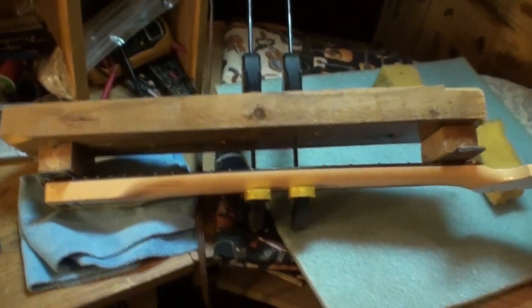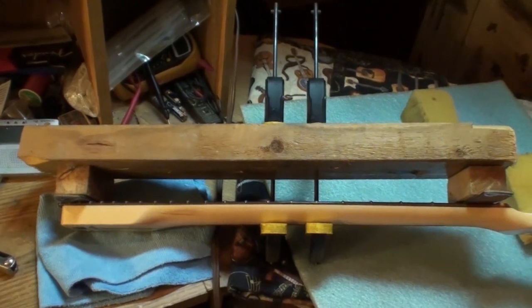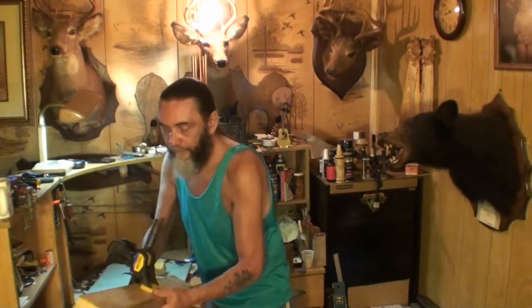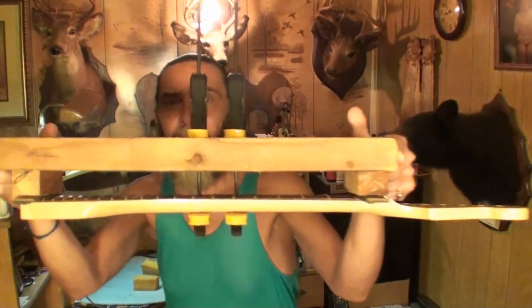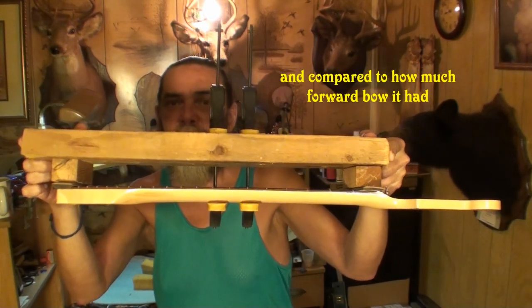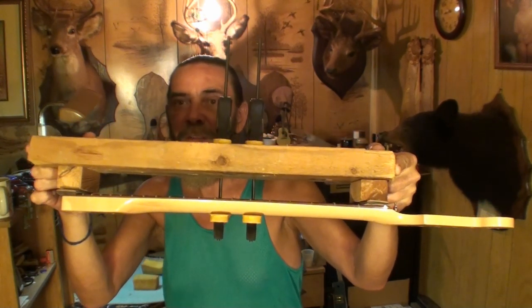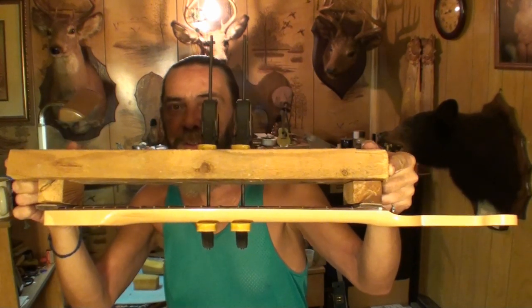And it worked. Like I say, I got a good half a turn on it. If I back off here, the more I back off, the better you can see that back bow in that. It's quite a lot, really. And that is how I did it without stripping the head out even more. Let's see if I can hold this up here and let you look at it this way. You see the back bow in that neck? It's got a lot of back bow in there now, and you can plainly see it compared to the 2x4, which is straight. I think you can see that just fine.